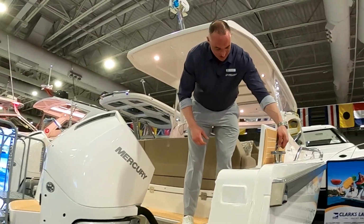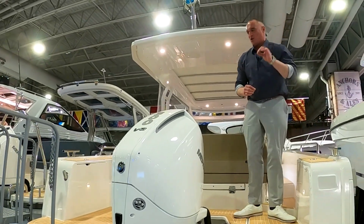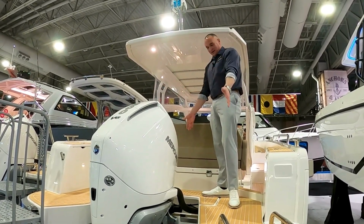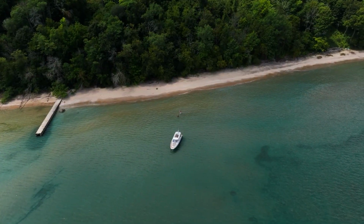A couple of the cool factors that they do is they even fiberglass in their hinges, so things like that. So it's just a touch of class, a touch of quality on these vessels. Obviously, you'll have your shower in the back here, so you can rinse off the salt water. There's deck lights. This boat happens to have the flexi teak. No maintenance, but it gives it that real luxurious look to the vessel.